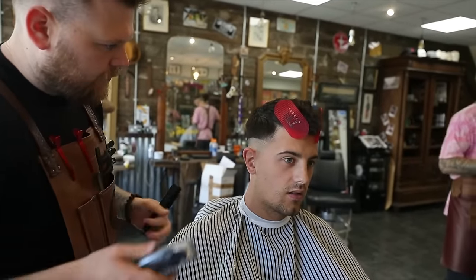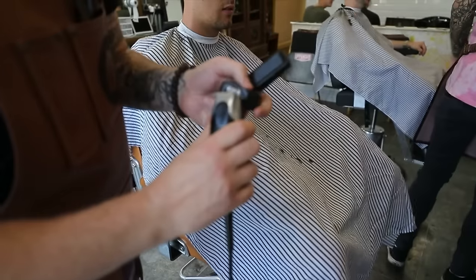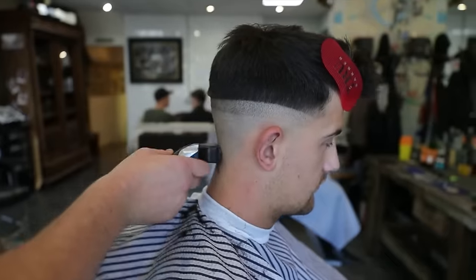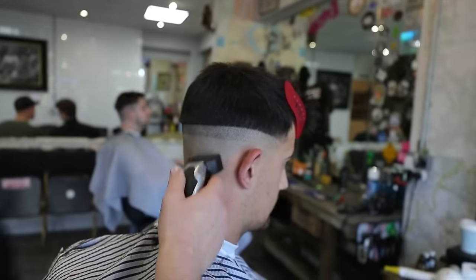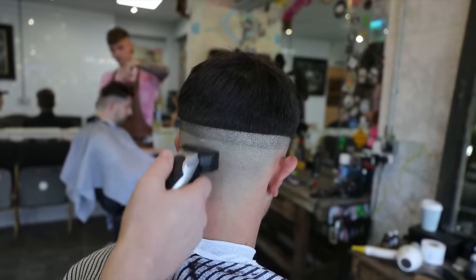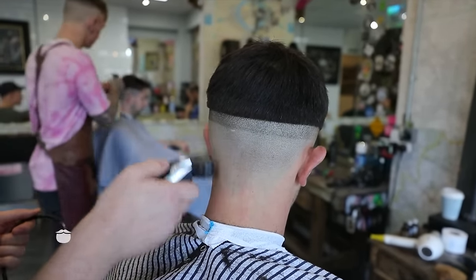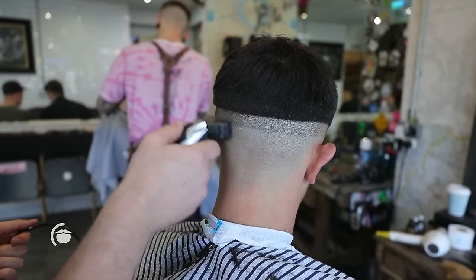Okay, so. Plan now is to grab the foil head for the Andes. These are good for just removing the bulk. They don't mess about, mate. Smooth, isn't it? Rub your chin on that, mate. Yeah, I've started using these recently. Those Andes just aren't cutting it for me anymore. I don't know why that is. They just don't seem to be performing. I might need just new foils on it or something.